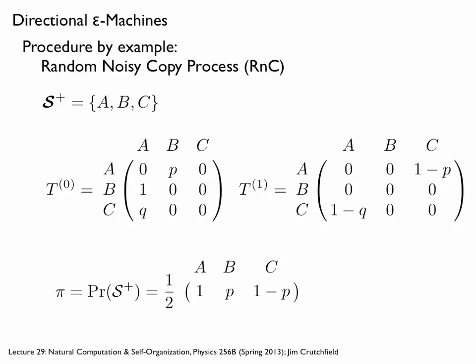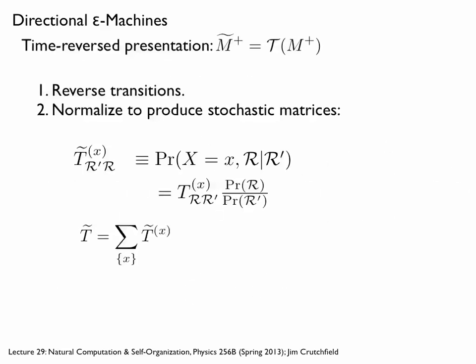Okay, sorry. Okay, so we have the symbol labeled transition matrices, and we can calculate the asymptotic state probabilities. Fine. So now what we're going to do is run the machine in reverse. How do we do that? Well, the first step is trivial. We just reverse the arrows. That's the same thing as essentially taking the transpose of the matrices. Okay. But then we end up with the probabilities of transitions leaving a state not being a normalized distribution. In other words, the rows in the transition matrices aren't normalized.